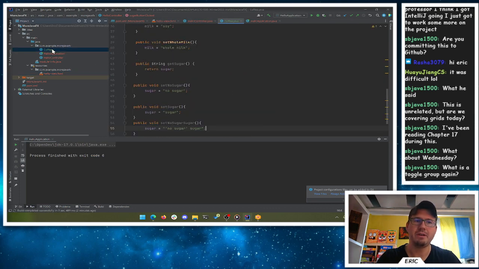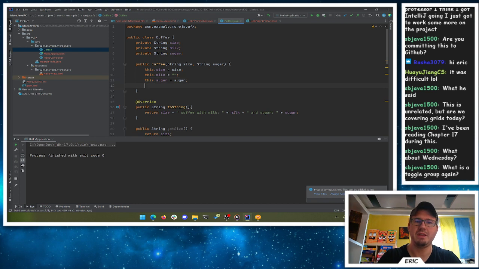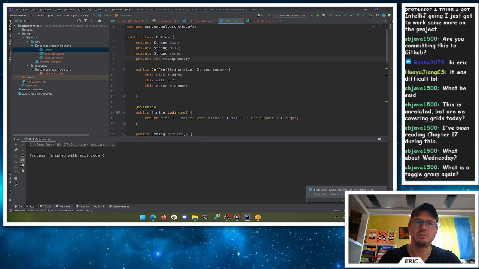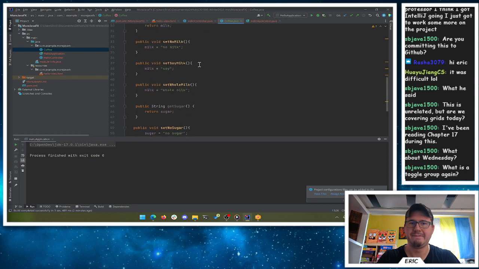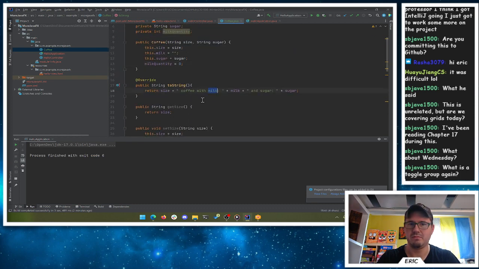This one now is a quantity, so we need to update coffee to have a quantity of milk. So we're also going to have a private int for milk quantity, and we'll say milk quantity equals 0 to start here. So then when I'm giving you this string here, we can say, hey, I want the milk quantity plus, maybe a space here, plus the milk and whatever our sugar is. So we should be able to say, I want 0 milks or 1 milk or 2 milk or 3 milk or 4 milk or 5 milk using the slider here.